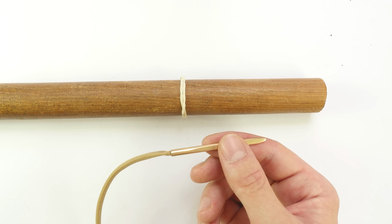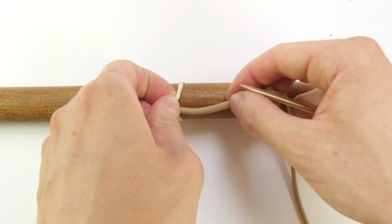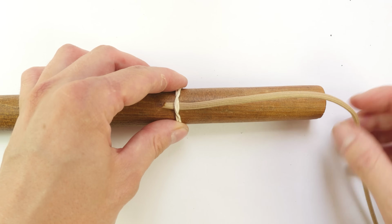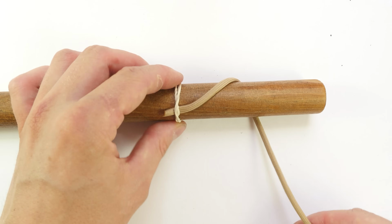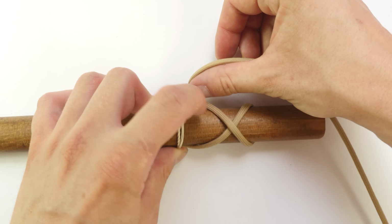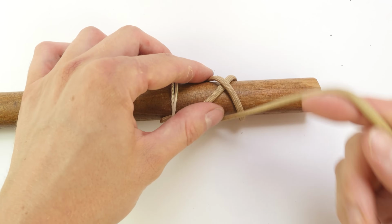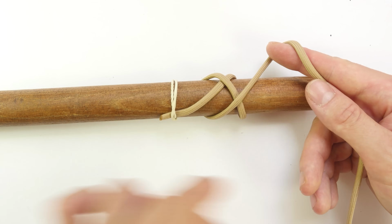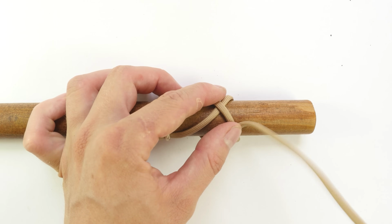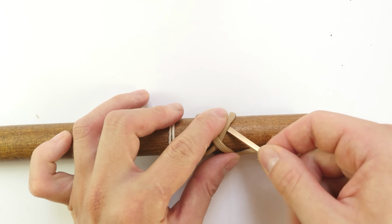The lacing needle is completely optional, but quite handy. So we're going to start by taking the other end of our paracord. We're going to place it under the rubber band, like this. Then we're going to make a wraparound around the mandrel, and we're going to come over the standing end. Then wrap around again, coming here, over towards the right side. Then we're going to take our lacing needle, and we're going to go the opposite of this cord, so under, over.